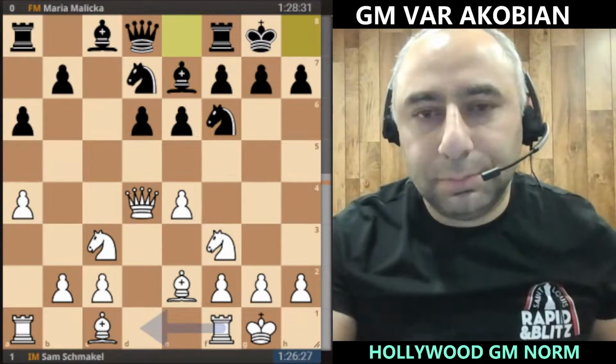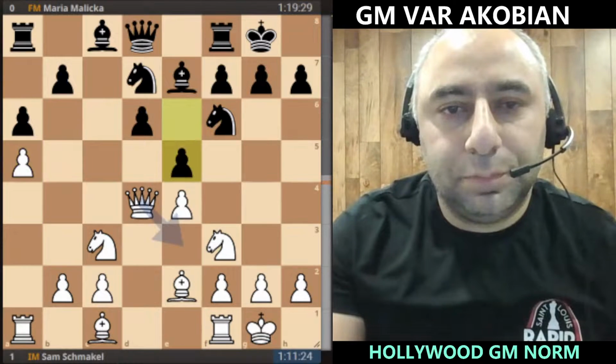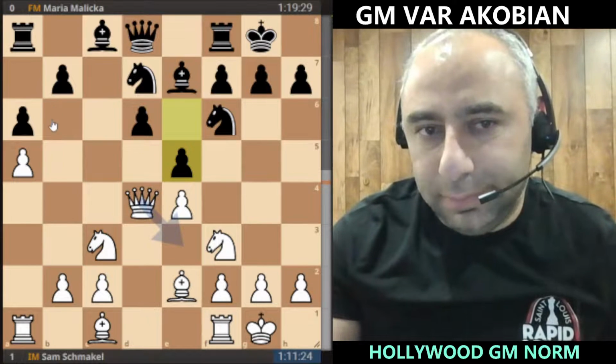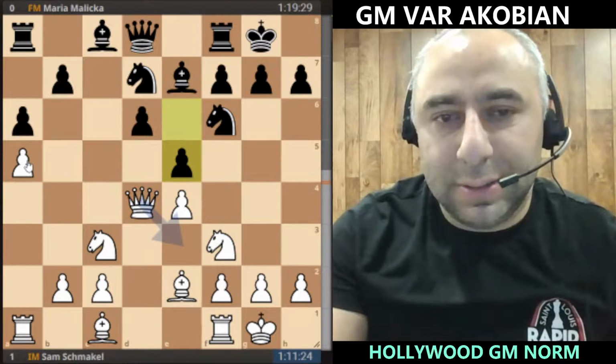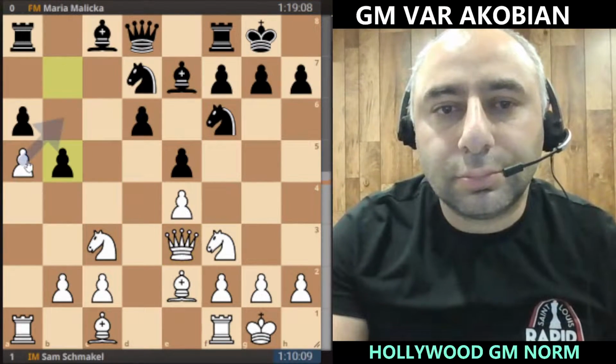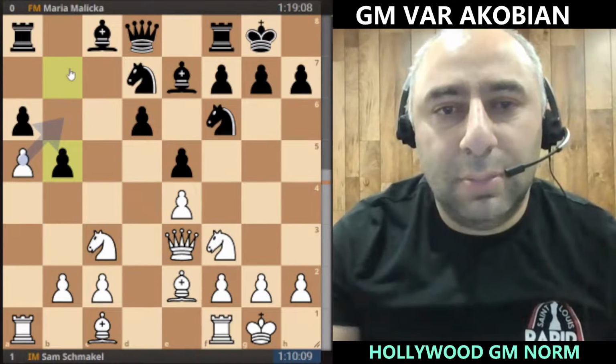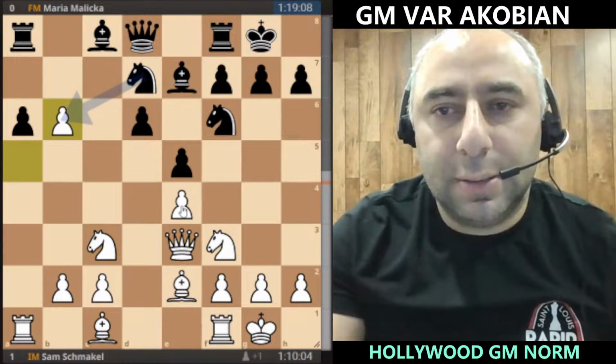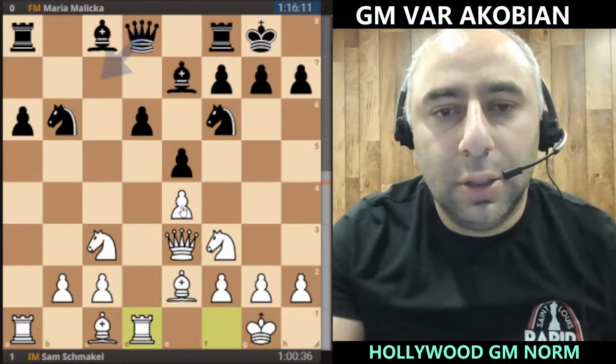So play castle, a5, e5. Yeah, now the queenside is fixed. I don't like allowing this a5, queen e3. b5 makes sense by Malickha, getting the bishop here and putting pressure here. Takes, knight takes, rook d1.